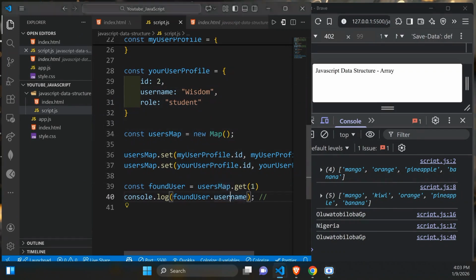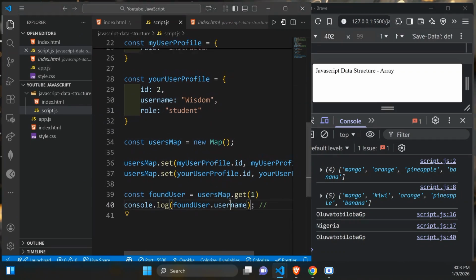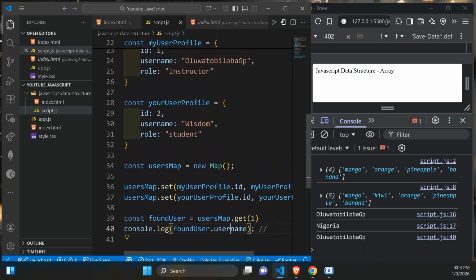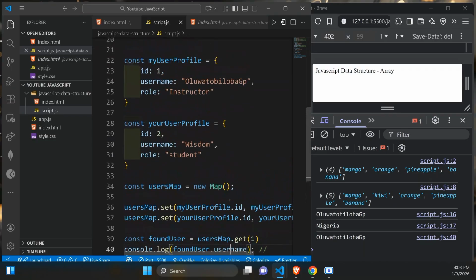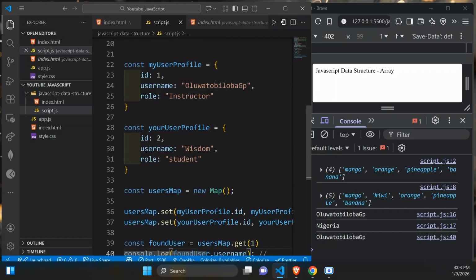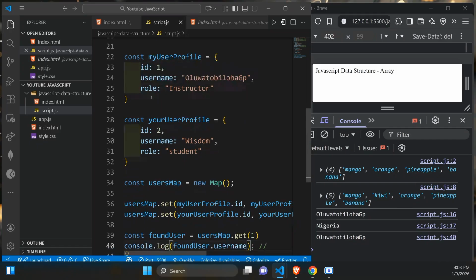Right? So this shows the username, because one of the key-values that we have in my user profile is the id, that's the first one, then the username, then the role, right? So that is that.